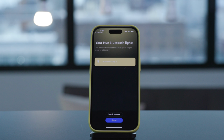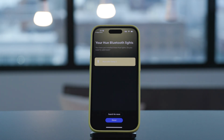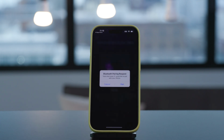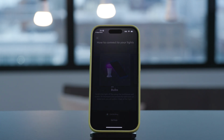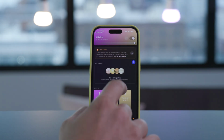Do you have more than one light? Make sure your additional lights are screwed in and turned on. Hit Search for More, and then, when your phone and your bulb are connected, hit Pair to add the new bulb. Repeat the last two steps for any additional bulbs.